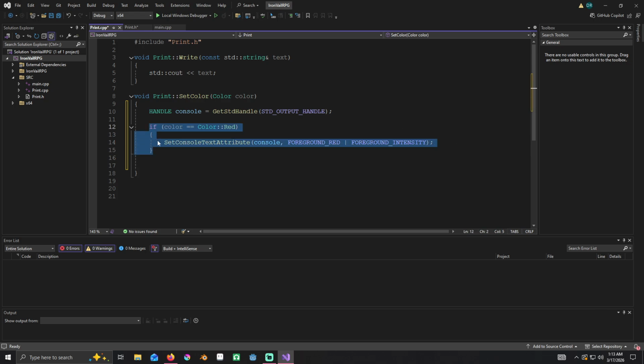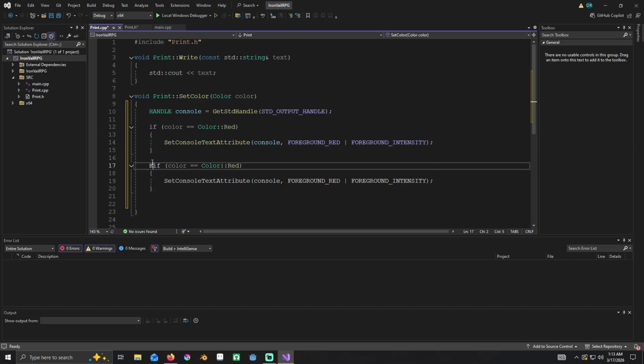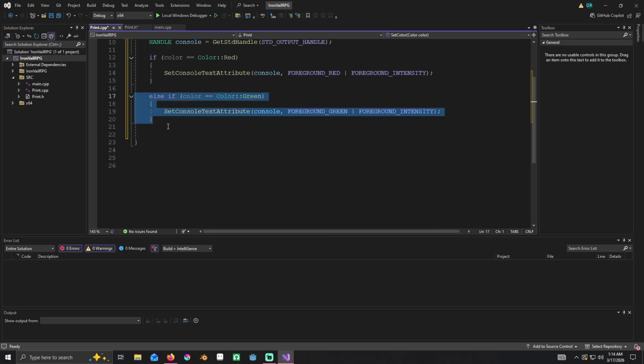So I'm just going to copy this code, change this to else if, change this to green. And so I just changed this part right here to green, which is fine. I'm just going to copy this.